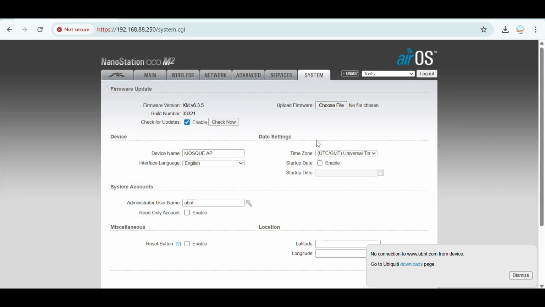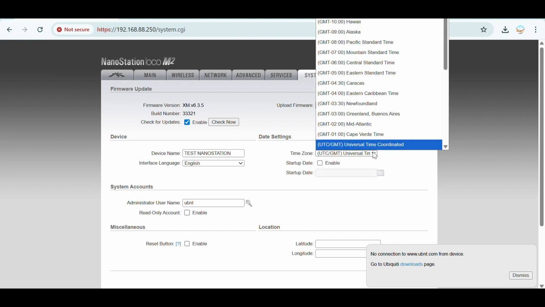Then we have now the device settings. Here we can set the name. We can say test NanoStation. You put there the name of the device. Then the time zone you need to select.